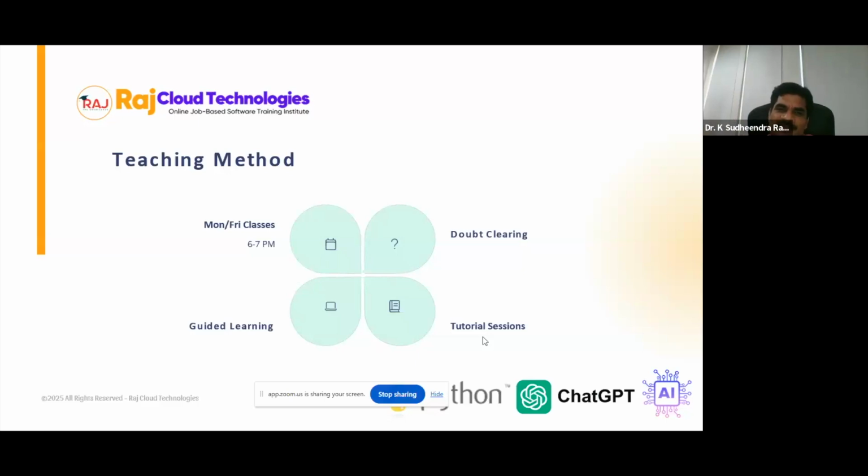There will be fixed timings, like Monday and Friday classes are there. There will be Tuesday, Wednesday, Thursday, Saturday, Sunday. For those remaining 5 days, there will be specific times given, most likely 3 p.m. to 6 p.m., based on mutually agreed times between the tutors and the student.